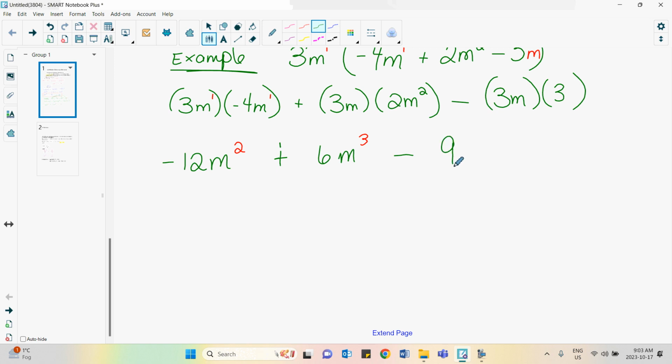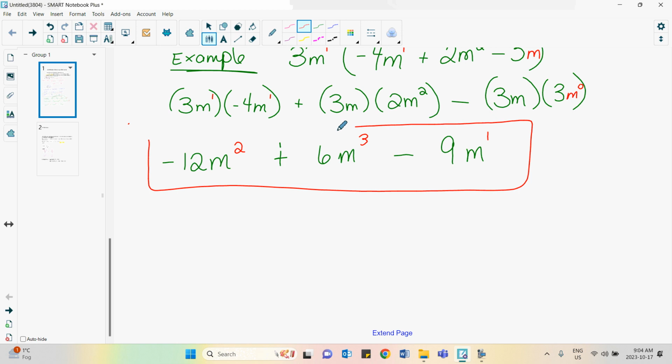But I just have an m here. I have nothing to multiply that m by. So we bring this back, where I had m to the exponent 0 there. I keep the base of m, and I add the exponents with 1 plus 0. Hopefully it's 1. So really, if you have 2 numbers and 1 letter, you just keep the letter. And this would be my final answer.